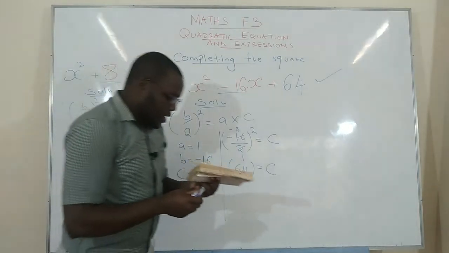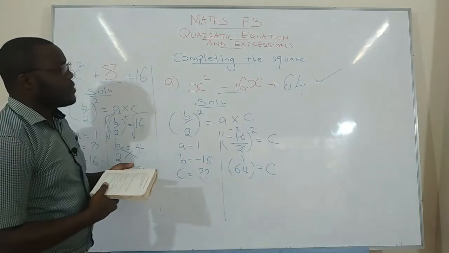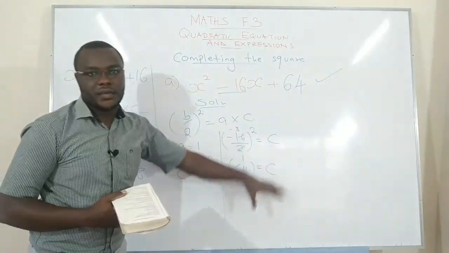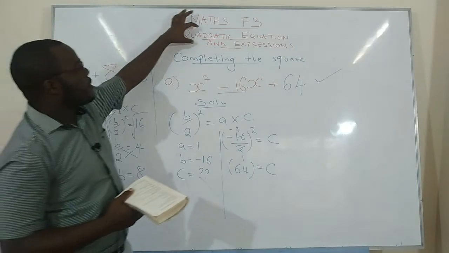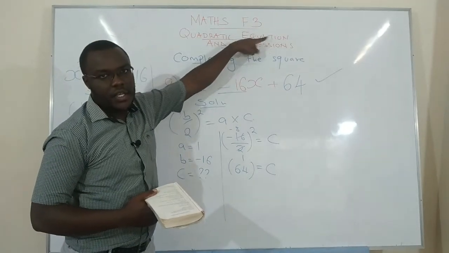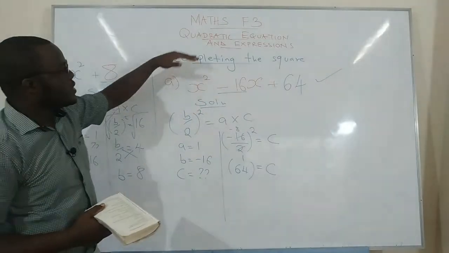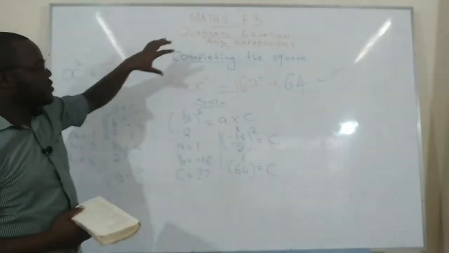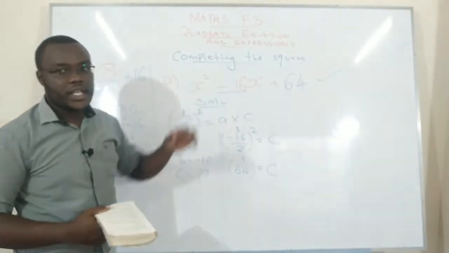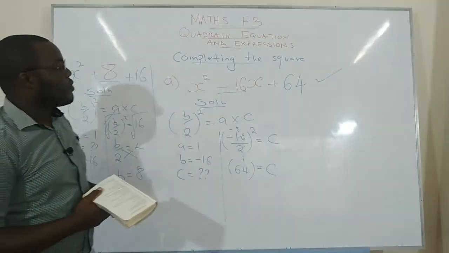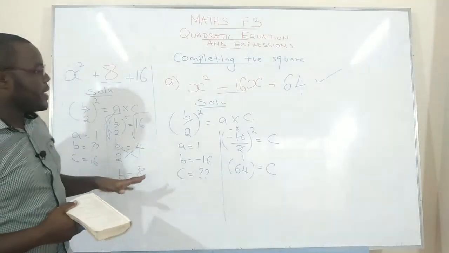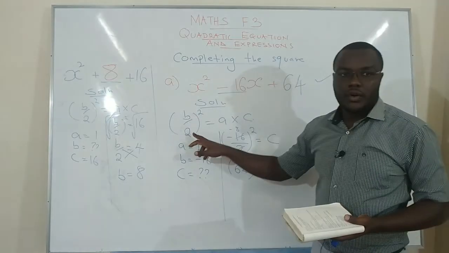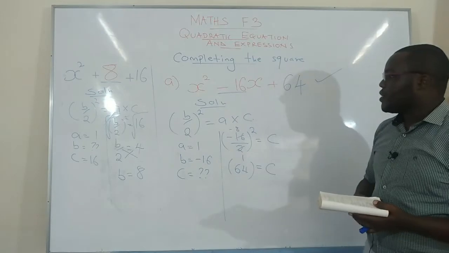Therefore, next time, we are going to learn something new about how to use these perfect squares to solve quadratic equations. We have just been looking at quadratic expressions, not equations. So we shall be using this knowledge on completing squares to solve some questions on quadratic equations. Remember, for a perfect square, b all over 2 squared should be equal to ac.